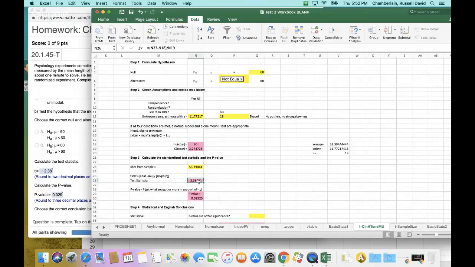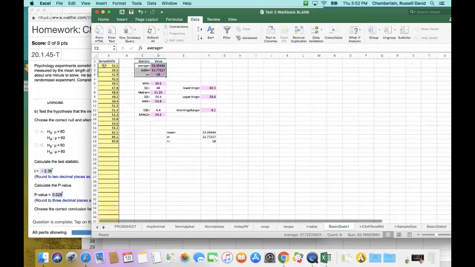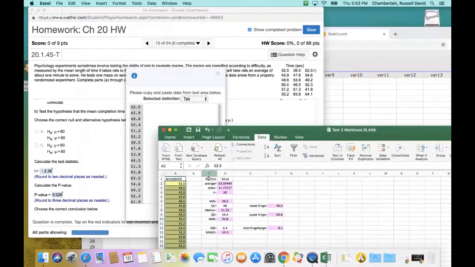I could hide my mistakes from you and try to pretend like I'm always perfect, but I think that's good to see. Like something didn't quite make sense. It wasn't matching the answers, and I just carefully troubleshot, right? I checked all of these numbers. They were all right. So next I moved back one step. I said, is my data correct? And I found that it wasn't quite correct. I specifically zeroed in on the 52.5 value.